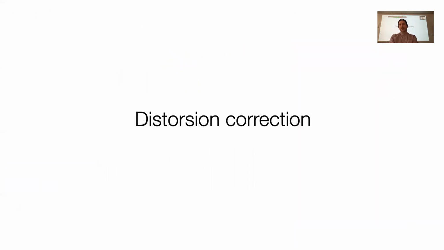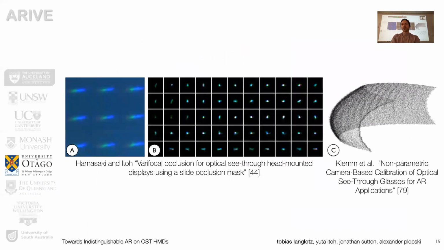Another big problem when we talk about spatial realism is distortion in head-mounted displays. And I will not have too much time on it, but I just want to show you the effect. Often when we talk about head-mounted displays, like the HoloLens or optical see-through head-mounted displays, we talk about that there is a focus plane. So we always give the illusion that there's a plane, and this is the image plane that we see. But there are a couple of problems with that.